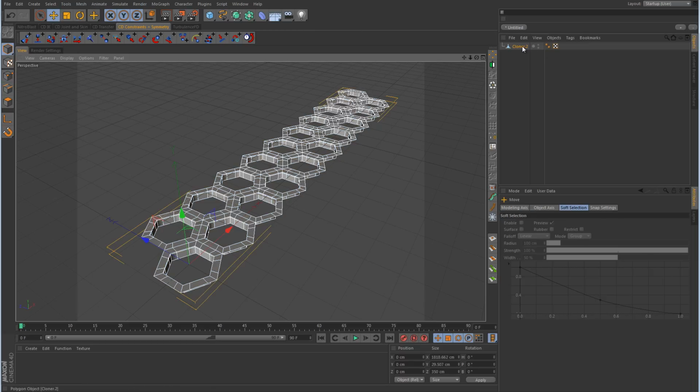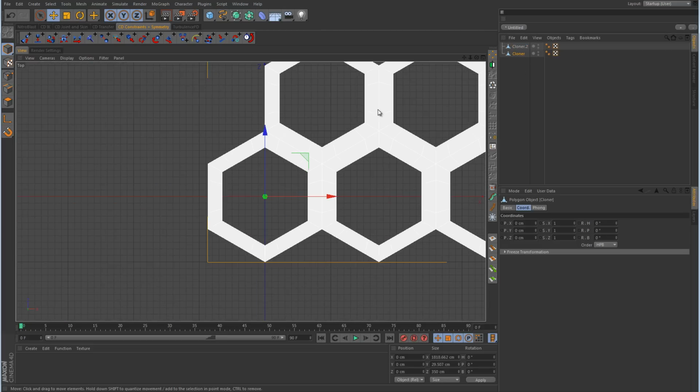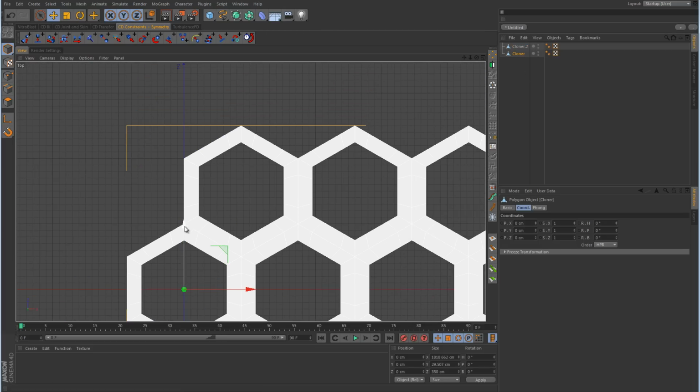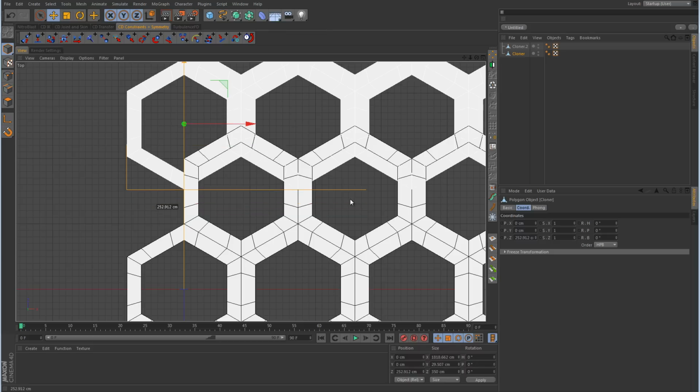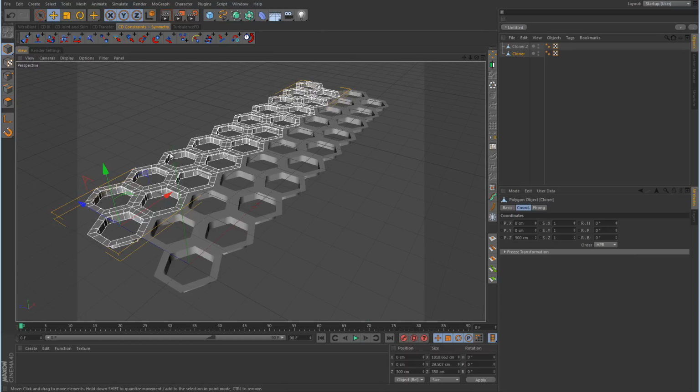Okay, so let's take this cloner object and duplicate it. And we just want to raise this up to where it sits into place right about there. And notice that the little readout in the viewport is telling us that it's 300.611. So it's very close to 300. So that means that the distance that we need to go up in the z-axis is 300. So I'm just going to type in 300 to round that out. And there we go. Now we know that that is centered properly where it needs to be.